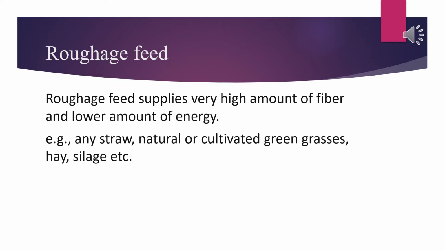Animals can get roughage from pasture, or roughage can be supplied to animals by cutting grasses. Comparatively, leguminous plants like alfalfa, cowpea, grass pea, black gram, ipil, etc. contain much more protein, energy, vitamins and minerals than normal grasses. Among the normal grasses, maize, napier grass, para grass, German grass, etc. are the main ones. The advantage of these roughage grasses is that their production per hectare is higher than that of other grasses. So we can say that different kinds of grasses are included in the roughage category of livestock feed.